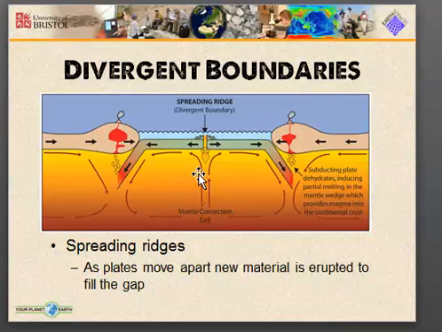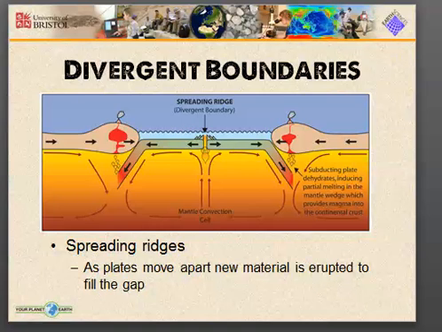So here's our convection cells moving these away from one another. You can see these arrows where they're moving away. You have new material coming up through that gap and hardening to make a ridge. So at a divergent plate between two oceanic crusts, you are going to have a ridge. The big mid-oceanic ridge is one example of that. So you're going to have a ridge.